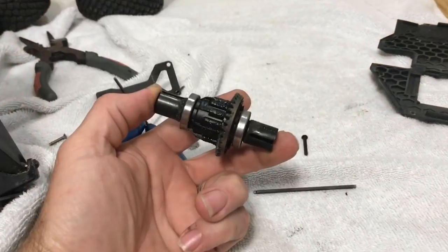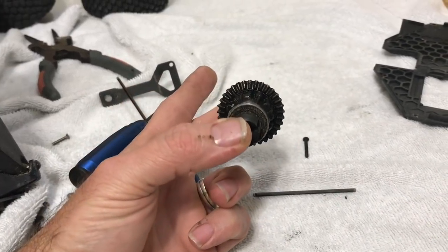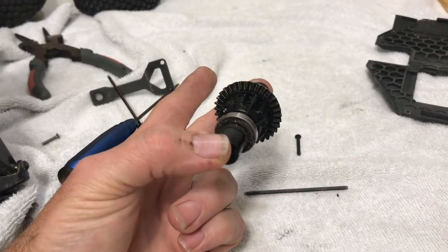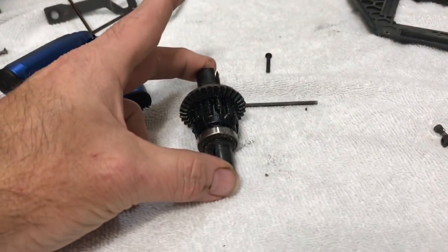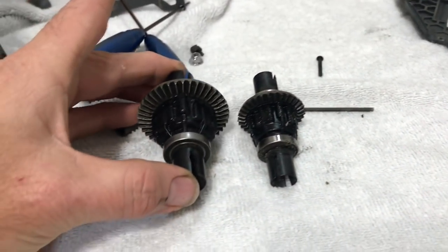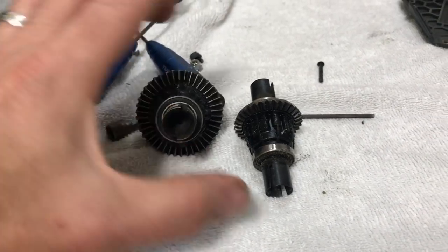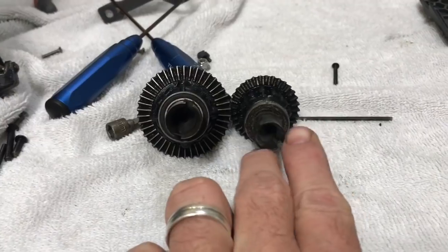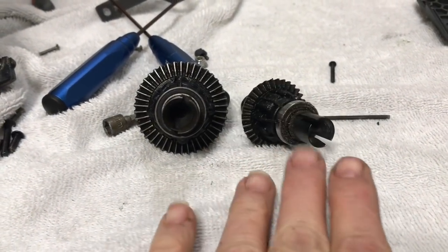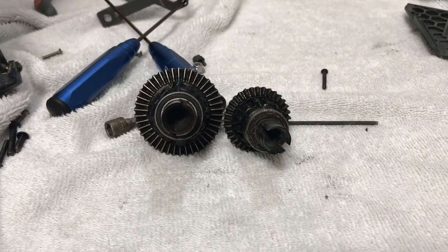I have seen a few guys try to say that the gears inside the UDR are the same size as the X-Max. No, they are not. UDR, X-Max. There is quite a difference between these two gears. I mean, there's a really big difference.